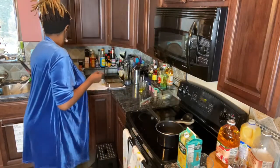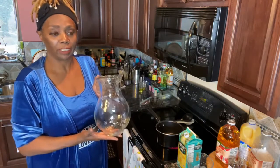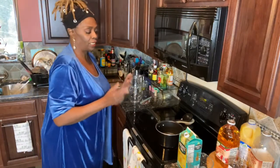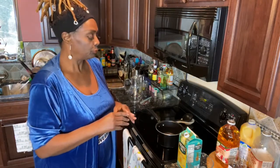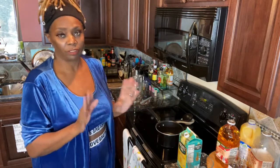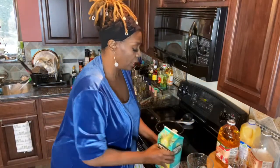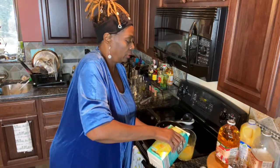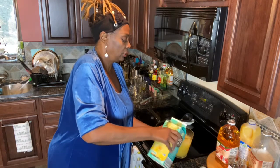This is my pitcher, and it holds 10 cups of liquid. For my 10 cups of liquid, I have three juices. We're going to do about three cups each. So I'm going to start out with my pineapple juice - I'm going to measure up just three cups right there.